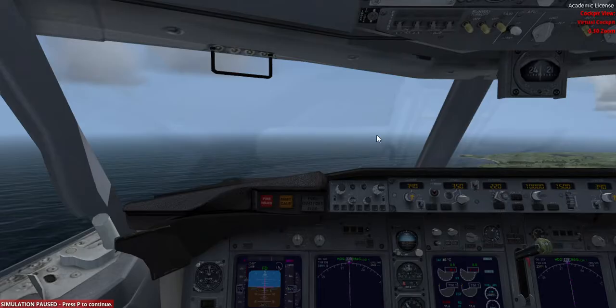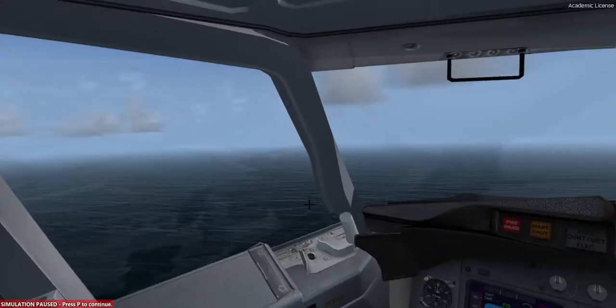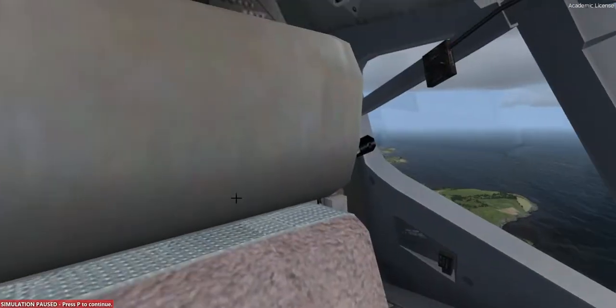So today, guys, I'm gonna be giving my first lesson on this game, and I'm gonna be explaining how to use the autopilot. The autopilot is one of the most important things for us as pilots to know how to use. Autopilot is a very major thing because you can have rest when you put it on autopilot. You can do whatever you want when it's on autopilot. So today I'm going to be explaining the main four switches for autopilot and how to use autopilot in the skies and how to have a good fly.